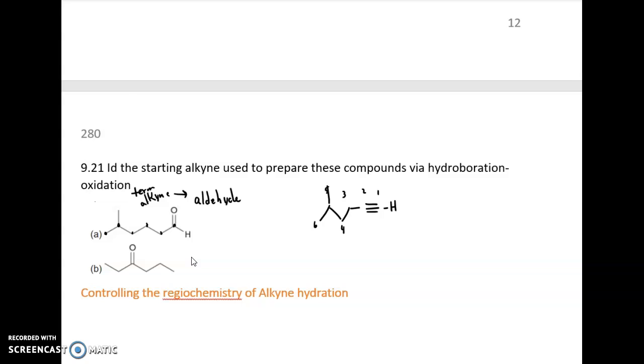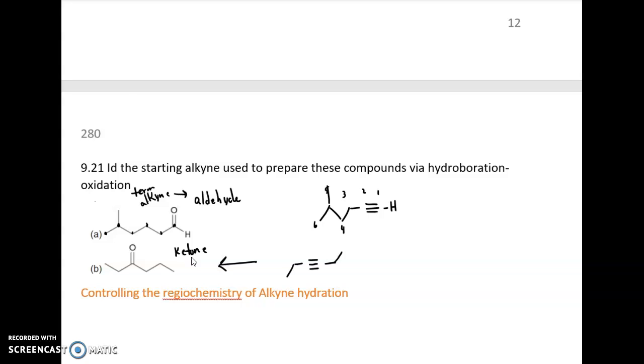This one's a ketone. And we start with this compound. It will give us this ketone.